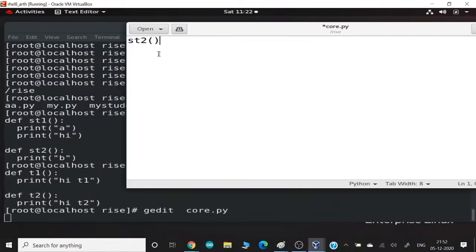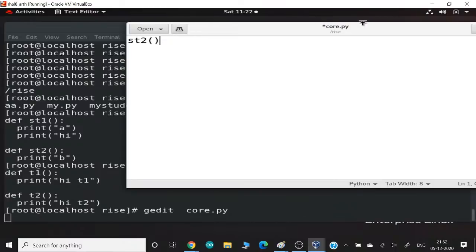Maybe this name is also not good. For good code readability, you should always give a function a clean name. Let's say this is student feature for job or student feature for fee. Always try to give good names to variables and functions. That's a different point, but the main point here is that in your main code you are asking that somewhere we have a student 2 function written, and this function may have thousands of lines of code. Please go get the code from there and run it.